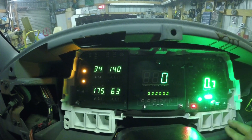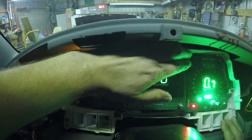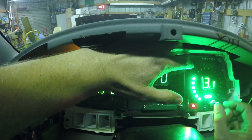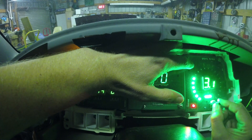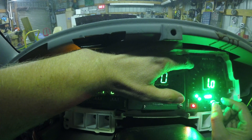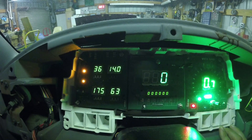It comes with an adjustable shift light. There's a button up top — to set your shift light, you push the button in and then you can adjust this knob right here. You can set it to 1,000 RPM as your shift point. Let me rev it up — the light comes on at just about 1,000 RPM.